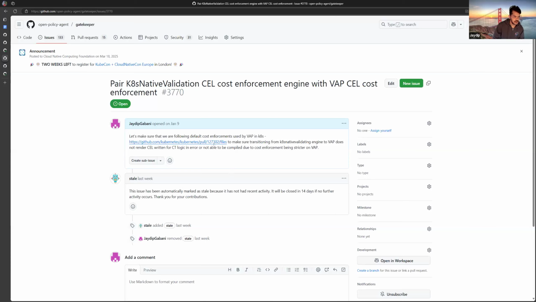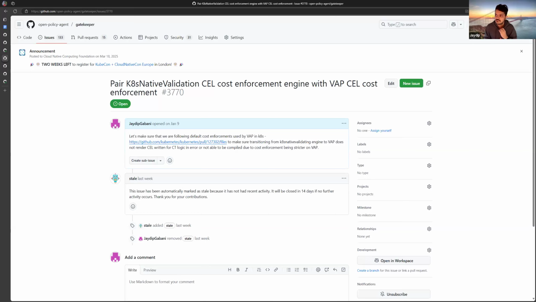Yeah, this was basically around what is the default cost enforcement for VAP in Kubernetes. And then we should match that with the CEL engine by default as well, so that whenever we create a webhook we make sure that whatever default is there, because for example, if it's stricter in Kubernetes, then the webhook might fail where CEL might not.